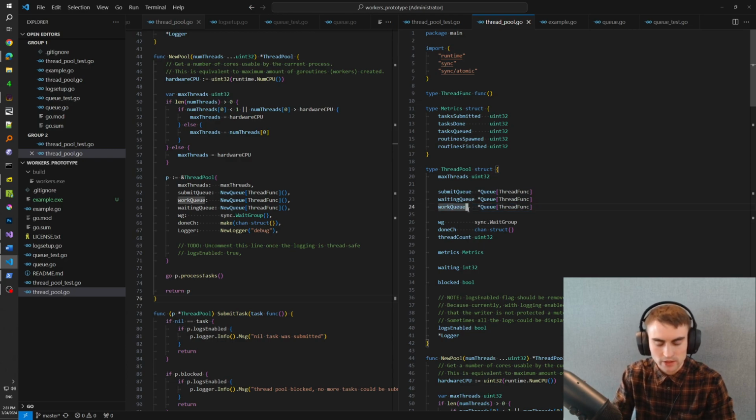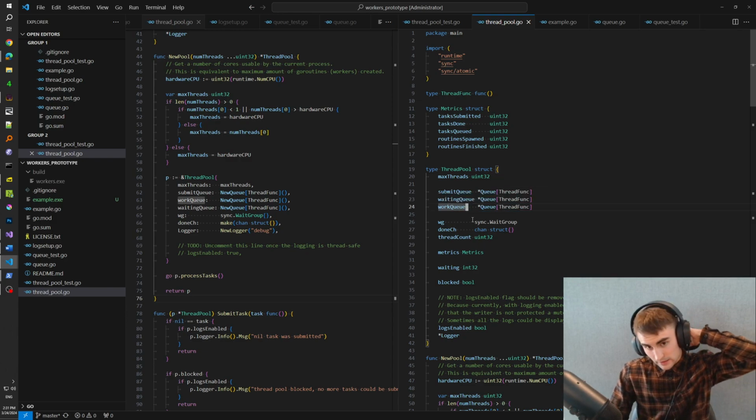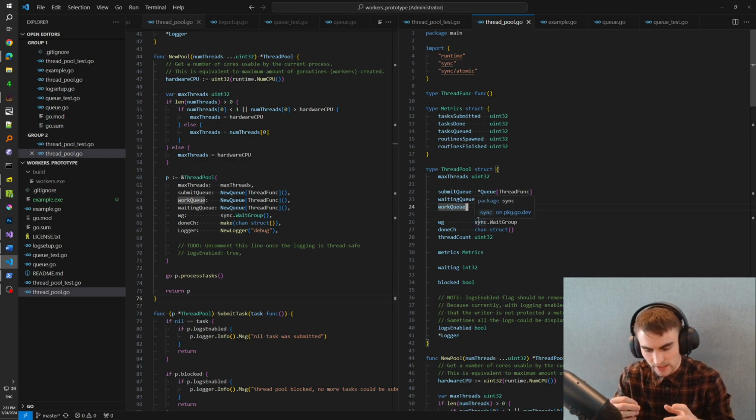And the work queue. The most important bit is we use it for polling the tasks. So basically all the workers, we spawn 16 or 32 workers, and what they do is they are constantly monitoring the work queue, and if there are some elements, they just get the task from the work queue and they execute it. Otherwise they just quit.